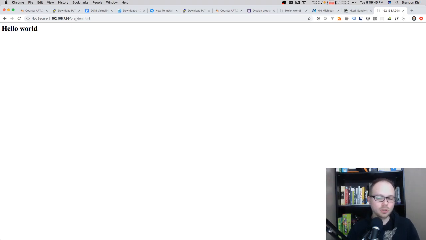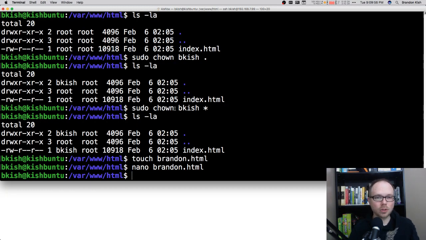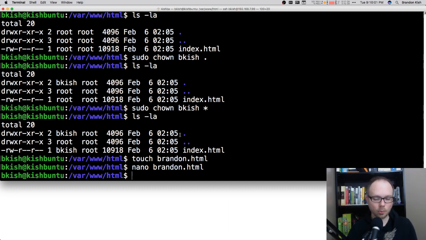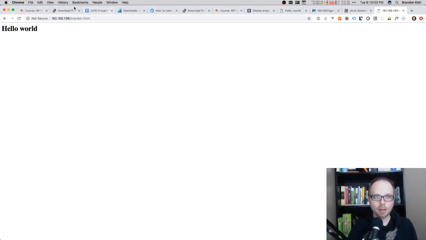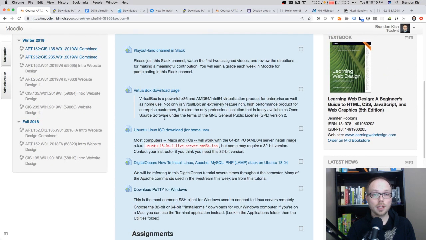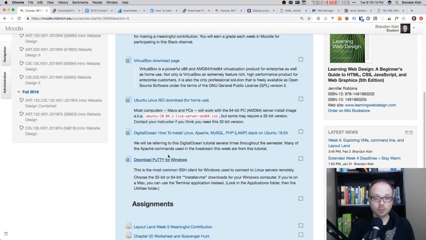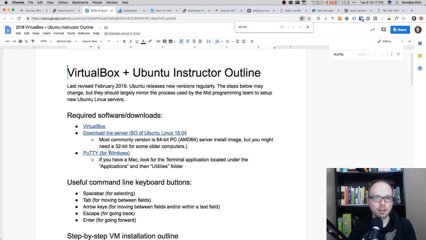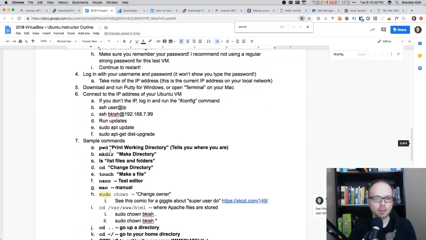Now, the actual challenge that I want you to complete here is to upload a web page that you've already created in Web 1 or even already in Web 2. So you are going to have to run these chown commands so that you have the ability to create files in here. I am not asking you to type in your entire web page again. There is another program that you can use that, instead of connecting by SSH, you can actually connect and upload files. So you use this program in Web 1. I think it was called CyberDuck. And I think I have that linked in this cheat sheet here. If you're on a PC, oh, you know what? I don't have CyberDuck listed. I thought I did.